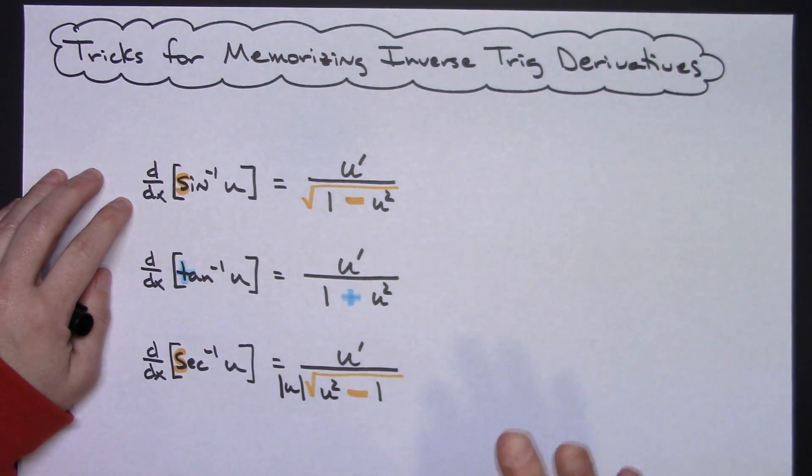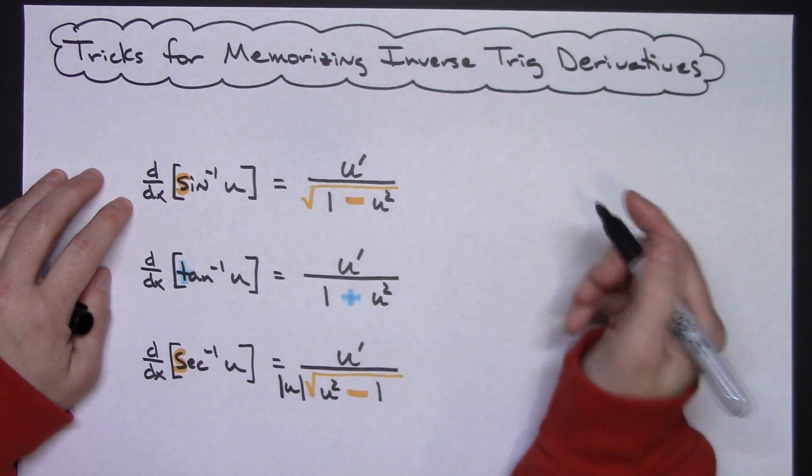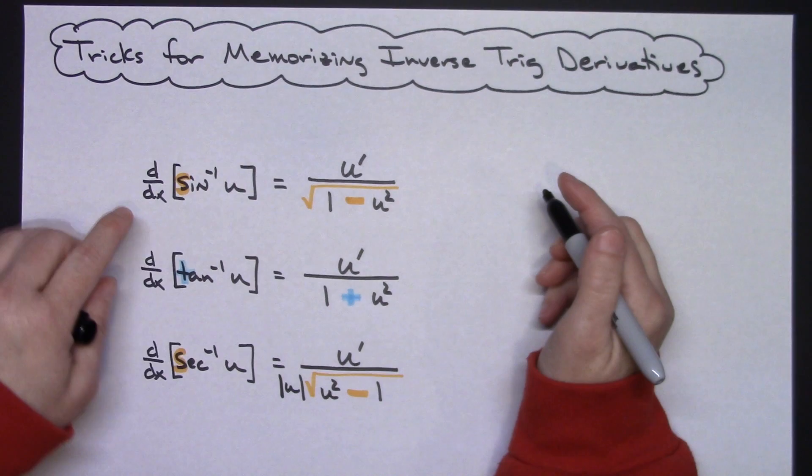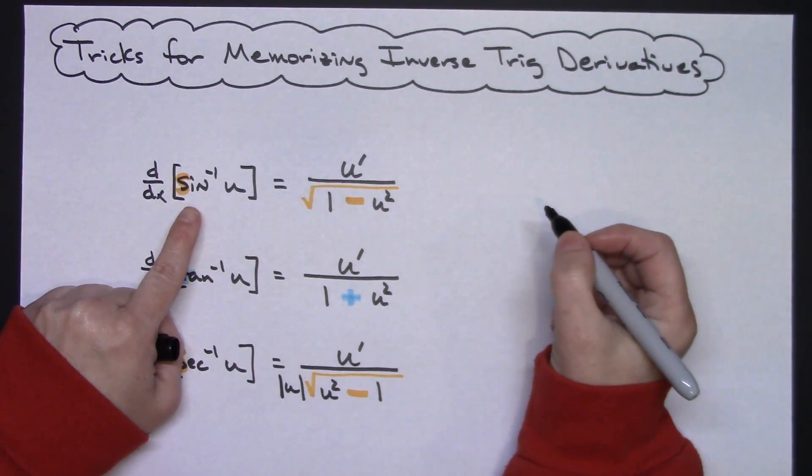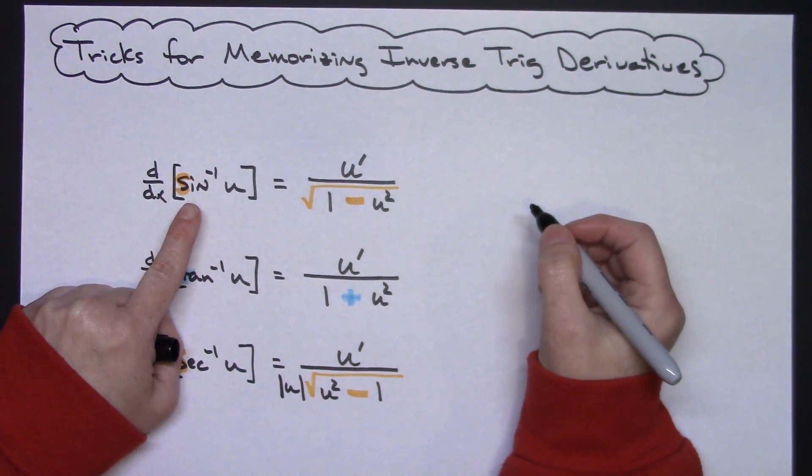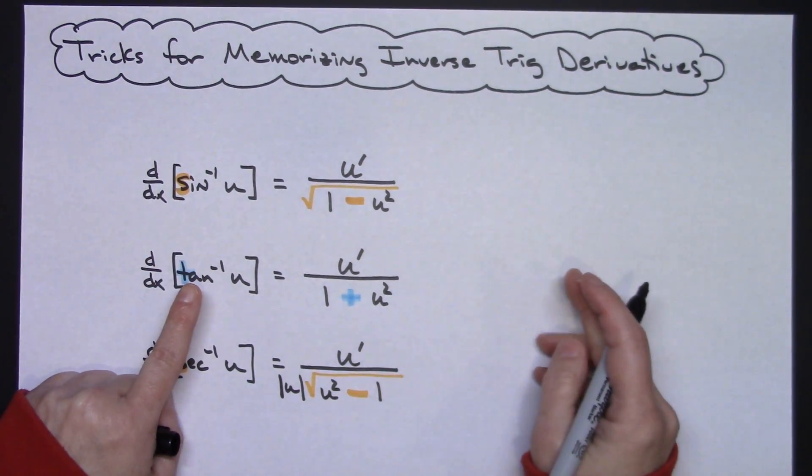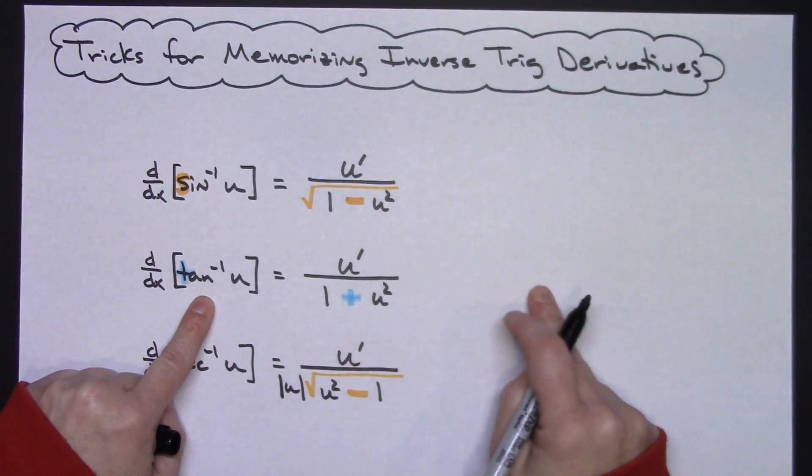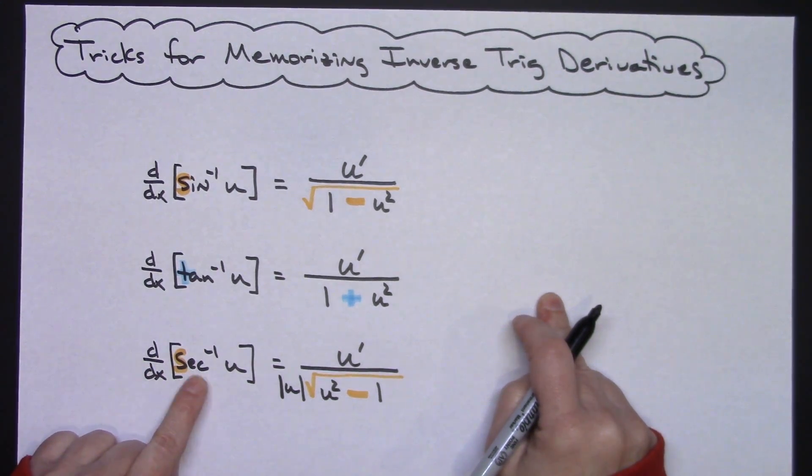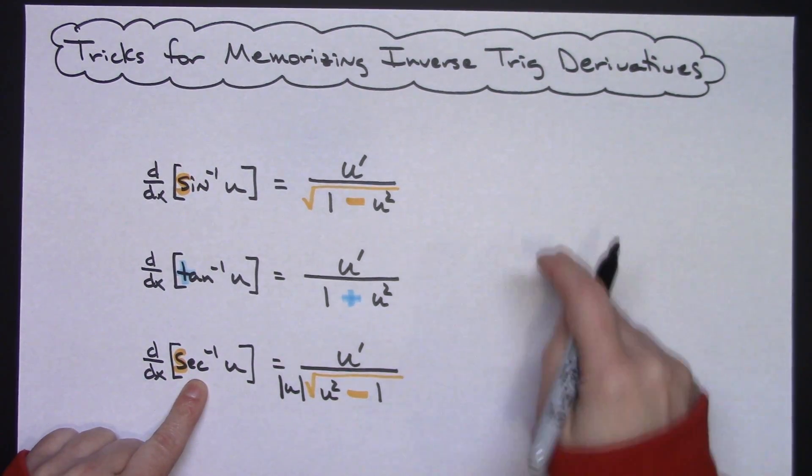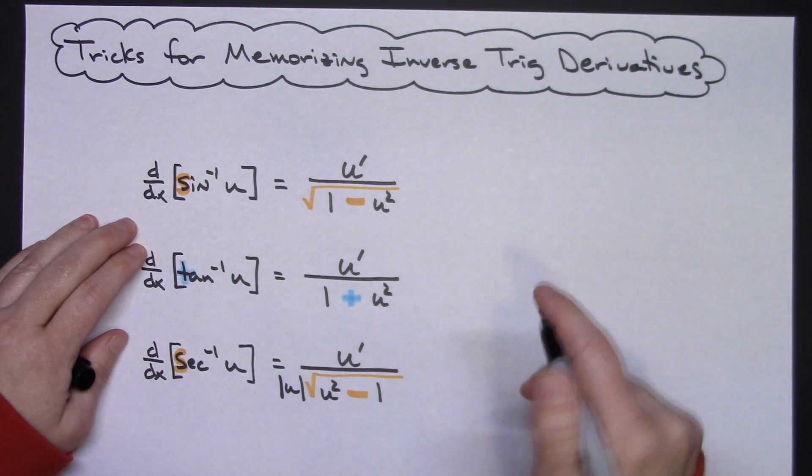These three over here are going to be identical to these all except for a negative sign. Now how do you know which ones go in which order here? To me again this seems kind of obvious. For me a sine and cosine go together really nicely, this is tangent so cotangent goes with that one, and secant cosecant go with that. So all of your C functions are over here.